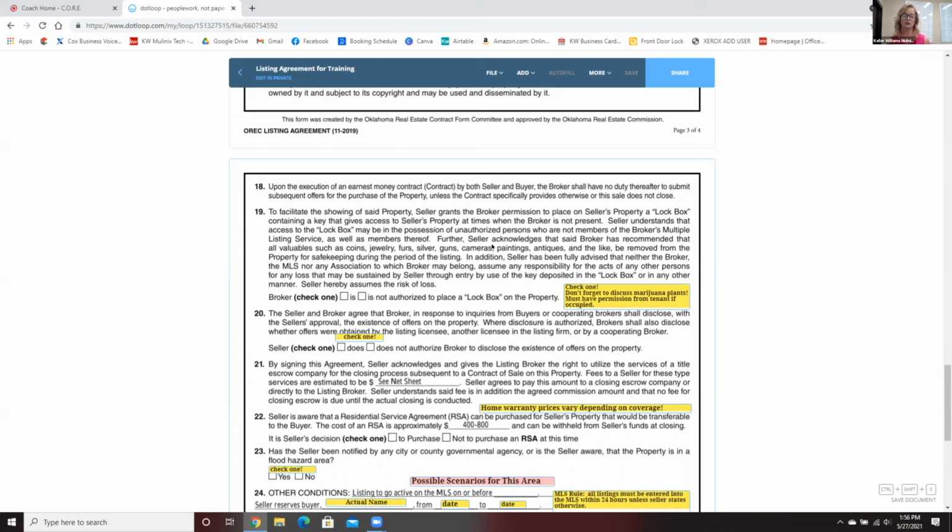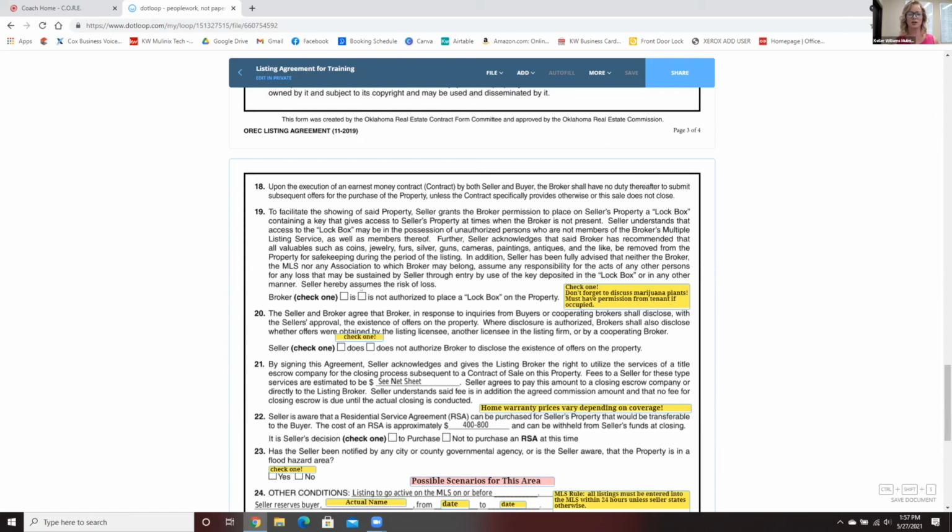Now, I do want to address, because this contract does not, the legalization of medical marijuana. If your seller has plants that they are growing, because they are legally able to do that, they need to put them into either a locked closet or a locked room. All rooms do not have to be accessible for potential buyers. The only time that room would need to be accessible is when a contract is placed on that property and the buyer needs to do an inspection of the property. But other than that, they can keep it locked.